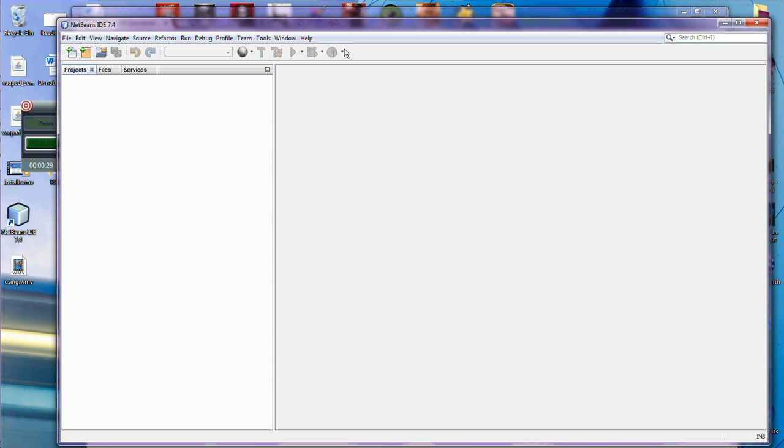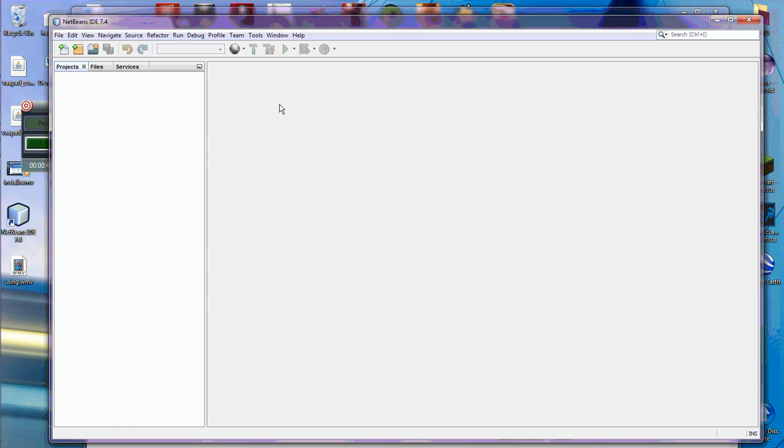NetBeans, like Eclipse, is very flexible in that you can resize or move around anything and dock it. We'll see a lot of this as we get going a little bit further, but that is going to be a great feature for you to customize to your screen size and your preference of what you want to see at any given time while you're developing. We want to develop some code though, so we're going to start right away.